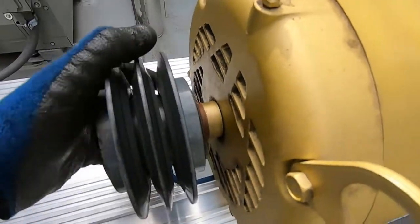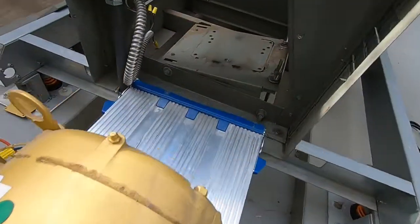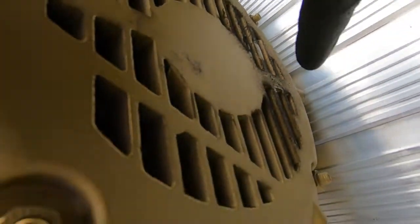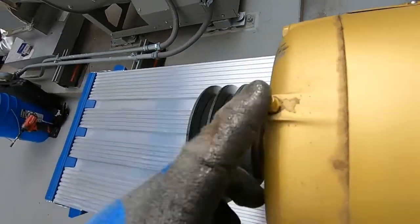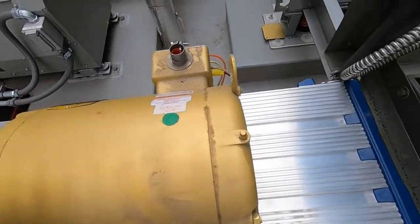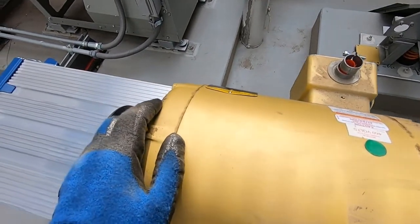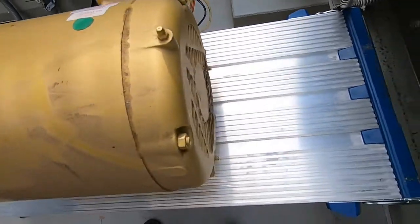Shaking this a little bit, and you can also see there's oil, actually not oil, it's grease, sorry, grease coming out. Now these have zerks, but I bet money these bearings are sealed in here. So we'll crack it open and we'll see.